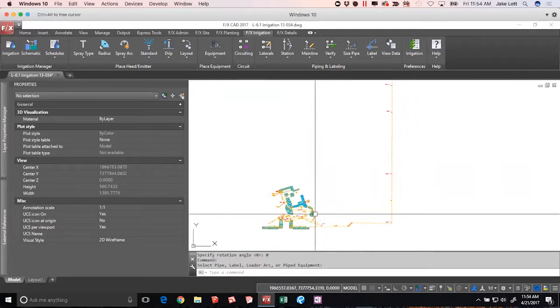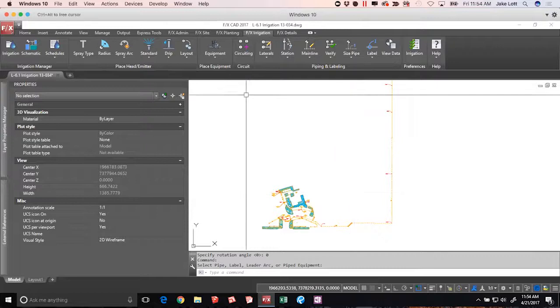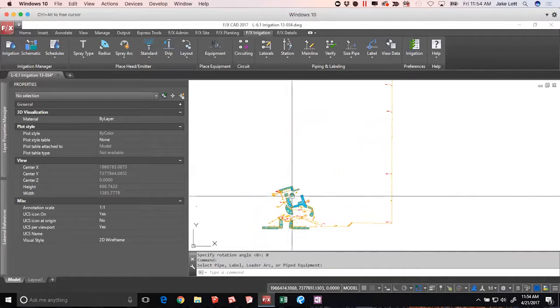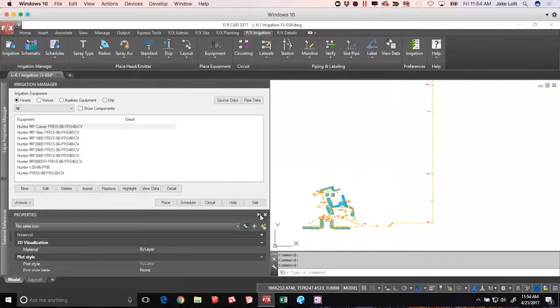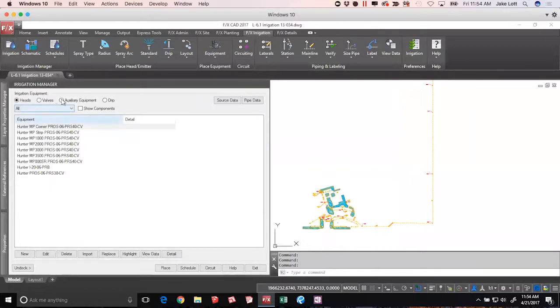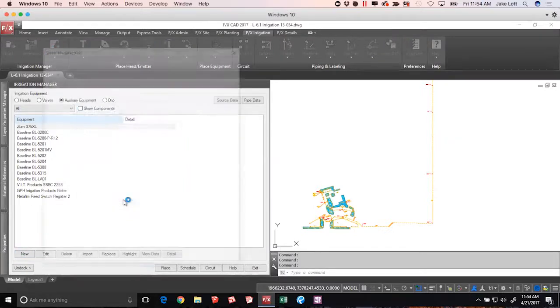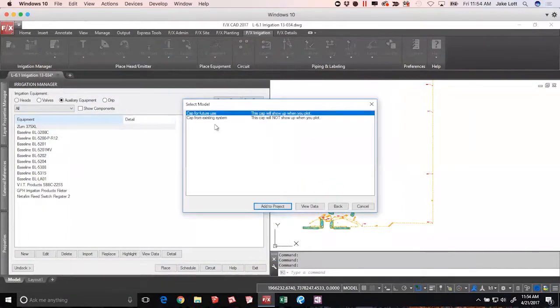There's definitely things to, we'll call it trick, but let the system size it differently than what it needs to account for the design that it sees. And the way to do that is we're going to add a cap. So we're going to go to new, auxiliary equipment. We're going to add this cap. And we're just going to bring this pipe cap in for future use.